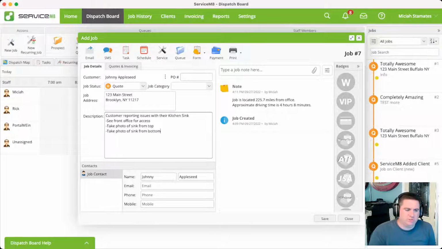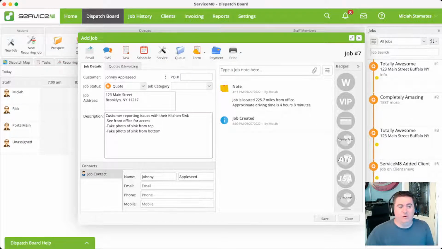And now if you notice, I'm starting all of these lines with a dash. ServiceMate understands that as a task list of items, and on the mobile app, it will automatically become a check-off task list of items for the staff to complete in the field. And there's also intelligence: if it sees words like photo or video, when they go to complete that item, it automatically activates the camera to complete it. So they don't have to do this before. They can literally just say, see the office, take photo.